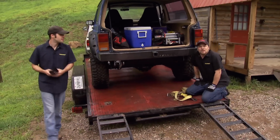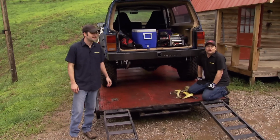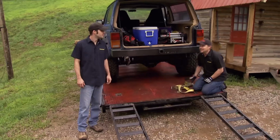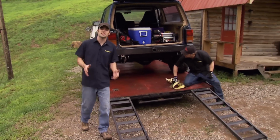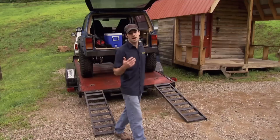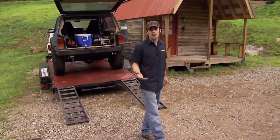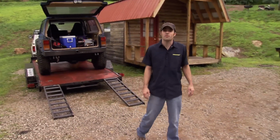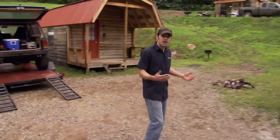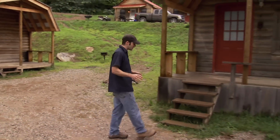Now, we decided to take a bit of a road trip, and we ended up here at the Black Mountain Off-Road Park, which if you're looking for this place on the map, it's right next to Harlan, Kentucky. And Black Mountain's got over 6,000 acres and about 200 plus miles of trails, so they should have something for everybody. Whether you're driving a nearly stock 4x4, an extreme 4x4 style rock crawler, or something in between like our little XJ there.